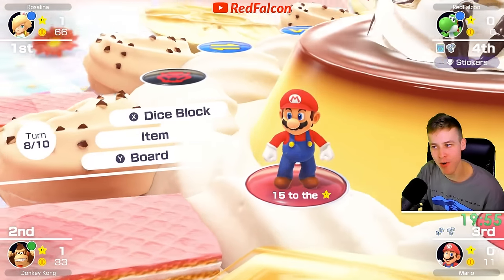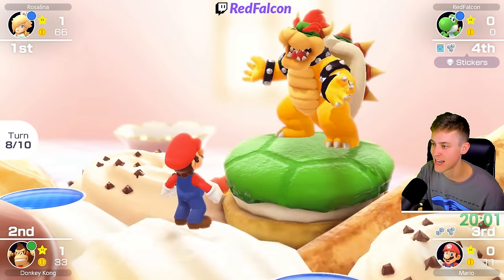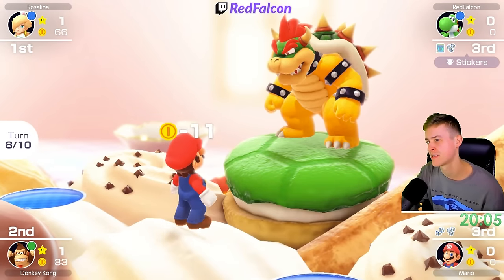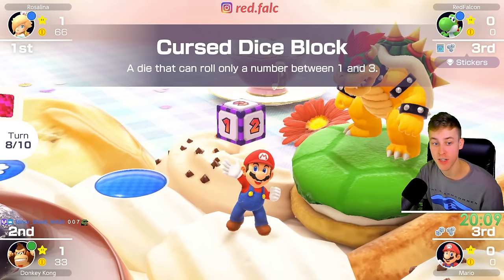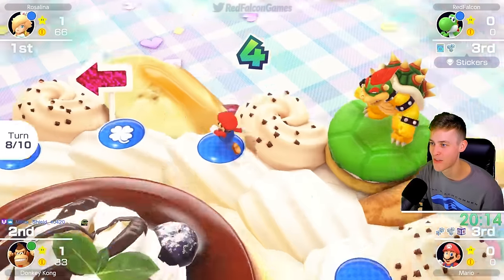Here comes Mario. We need Mario to farm up some coins. The problem is he's got to run into Bowser, which is going to take a toll. That's either a versus space or a chance time. I think it might be a versus space, which would be good for Mario because he does have double zeros. Me and Mario now both have double zeros. We're tied technically on the board.